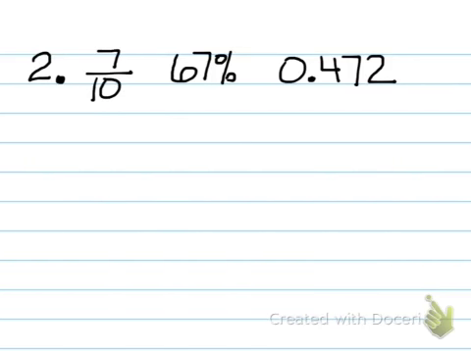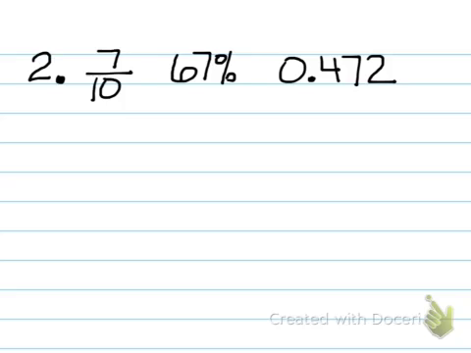All right, here's another example for us. 7/10, 67%, and 0.472. If you'd like to try this one on your own, you're going to need to pause the video, and when you come back, I'll be explaining the answer. So if you're going to pause, you need to pause now. All right, we're going to continue on.